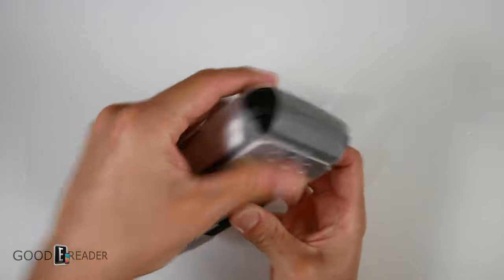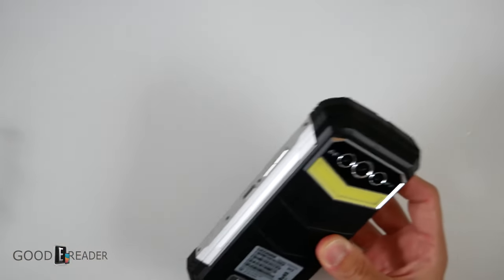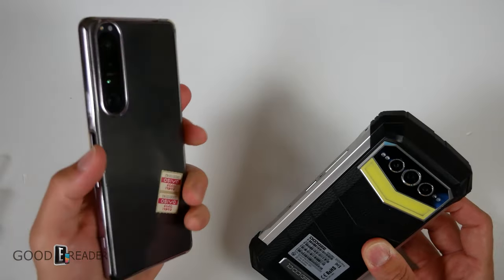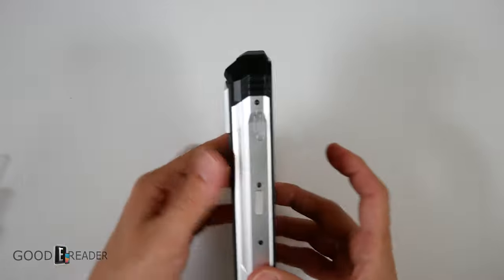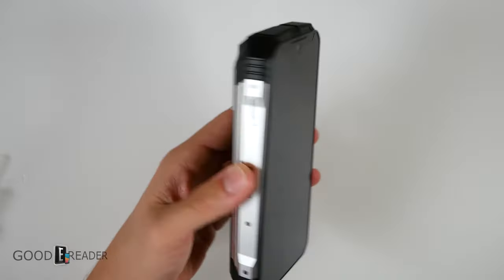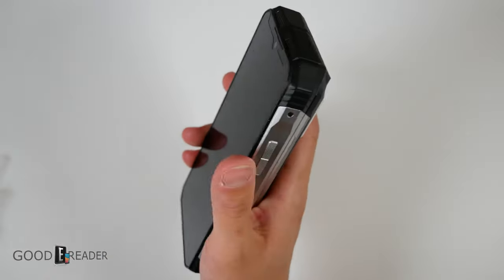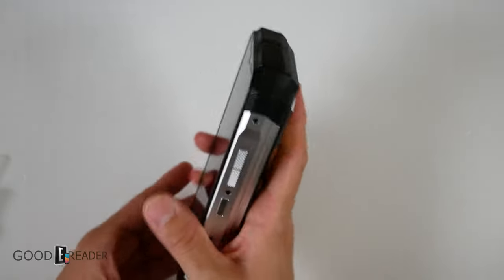To its credit, it has a 22,000 milliamp battery — it would kind of be the same thing if you had a 200 gram smartphone with a 300 gram battery pack installed, because this is pre-installed. You can't take that off. It's just this gigantic, chonky unit. It feels really good in the hand though — it feels like you're holding some sort of comms device. Well, technically it does communicate and it is a device.